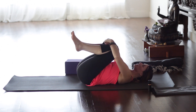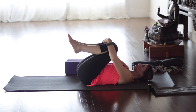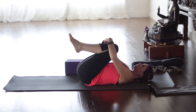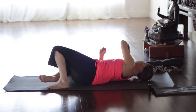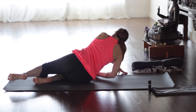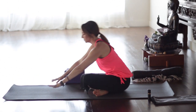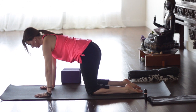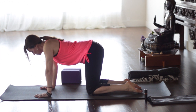And then draw your knees into your chest into Apanasana. Taking a moment to give yourself a hug, because you deserve it. Roll off to your right side, and with your left hand, press yourself up. We'll roll forward and make our way onto the hands and knees. Be sure to pad up your knees if your knees are sensitive at all. Line up your wrists under the shoulders with your knees under the hips.